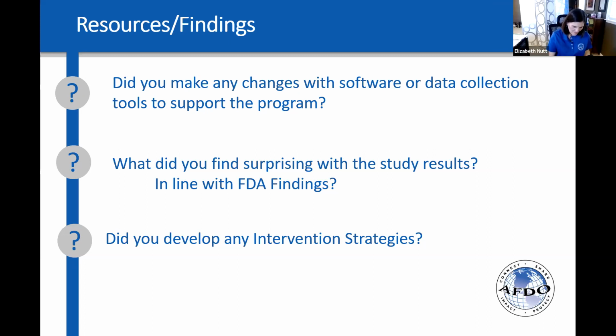So I mentioned earlier the risk factor guidance document that we have, a link in the chat. But I have heard that FDA, and Andre, you might want to keep me honest here, is currently working on developing a risk factor study toolkit, which I think would be extremely helpful. And some of the things you all have mentioned, I think would be advantageous to have in that toolkit.